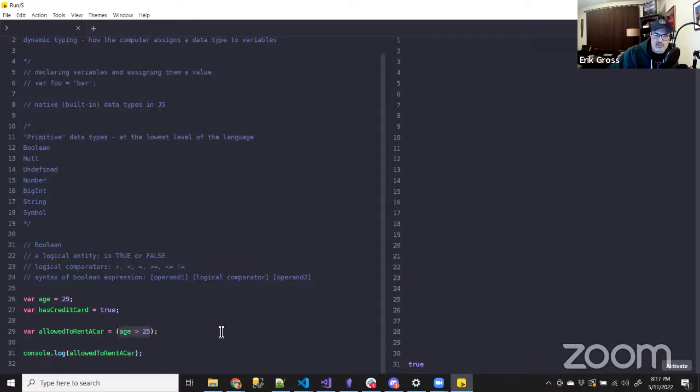That's the terminology. Here's the expression. I can evaluate or solve it. It evaluates to true, because that's what happens when you do a comparison. Therefore, the data type of this variable called allowed to rent car is Boolean.